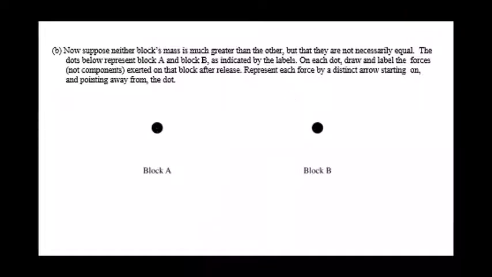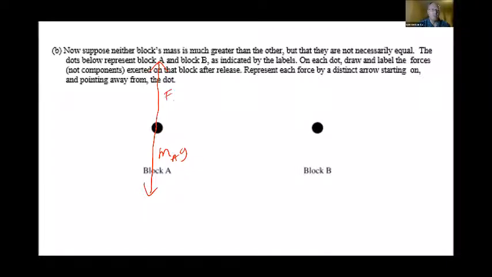So force of weight, like I said, it's a good idea when you're doing the force of weight just to write it like this: mass of A times G. The normal force in this case, since it's sitting on the table, how long should we draw the normal force arrow? Same length as the MG arrow. Right. They should cancel each other out. So same basic length. I don't have any lines here. I don't think the readers are going to pull out a ruler and measure. Just make them as close as you can. I'm going to label this F sub N. That's the best way to show the normal force.